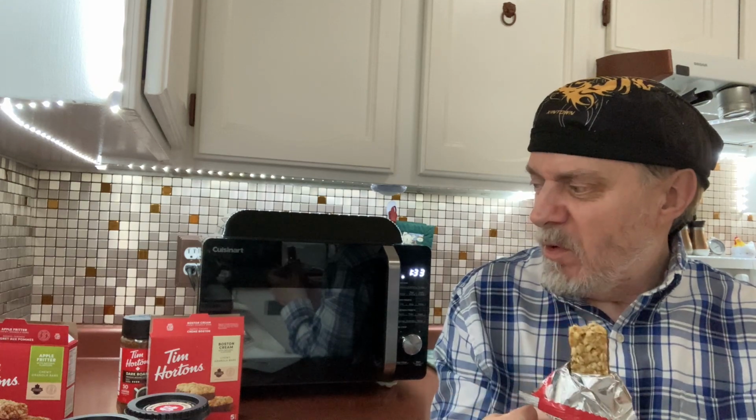I'm so glad I didn't buy all the flavors they had of these because I would have wasted money. I think they were $3 something a box. They were $3.47 at Giant Tiger, which is a sort of discounted department store here in Canada. Okay, I would not recommend these at all. Kids might like them, like both flavors. And the soup, I cannot say enough bad things about the soup. Steer clear of it. Don't even cook it because the smell is also a little vile.